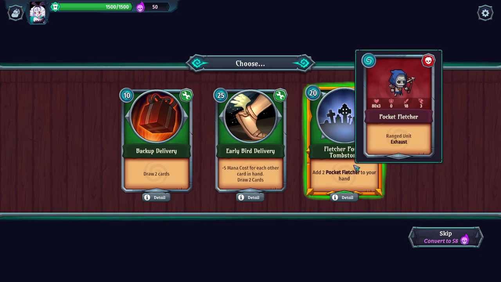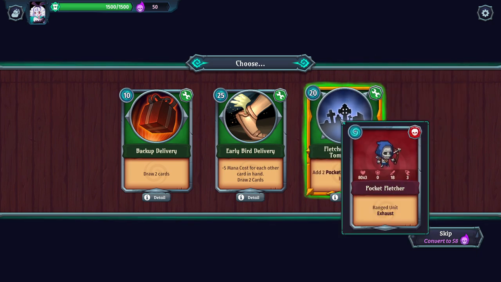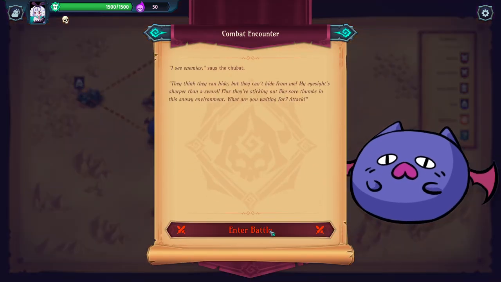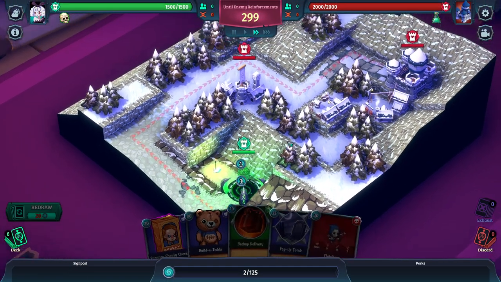Adds 2 pocket fletchers to your hand. 20 mana. 2 of those. I mean, it's already leveled up. Let's go for card draw. It's a free card draw. It was a free card draw. Let's go for upgrade right away, as I don't have money for the shop. Enter battle and let's go. I guess we should go to the shop if we started with 200. But we didn't. Battle start.